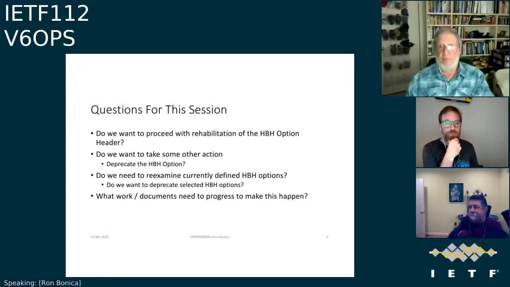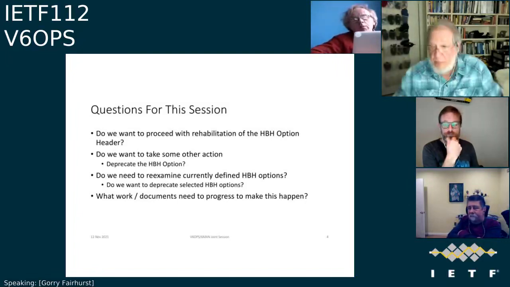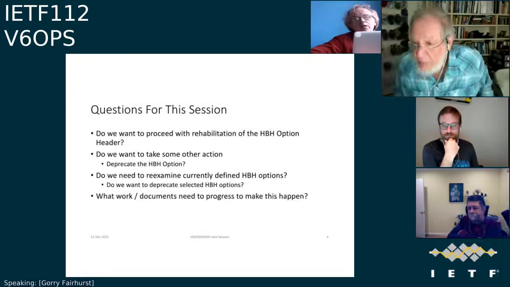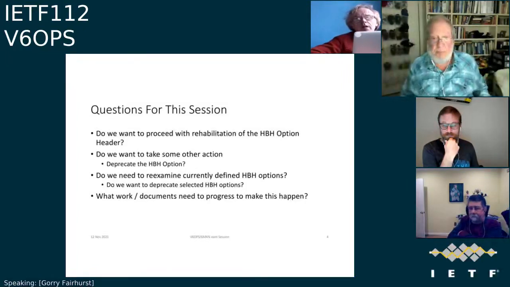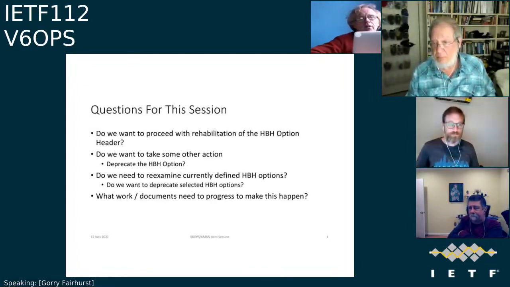Okay, Gory? Yeah, surely we can look again at the list of hop-by-hop options and other options and find some dead wood in there. Bob and I started this before we wrote anything, because we wanted to understand what really existed, and some of the stuff we have in the RFC series doesn't really exist. I'm not sure it really helps that much. It may help you with the size thing, because you may discover that all the really odd size things don't actually exist. So at least from the size, it's good to look at them.